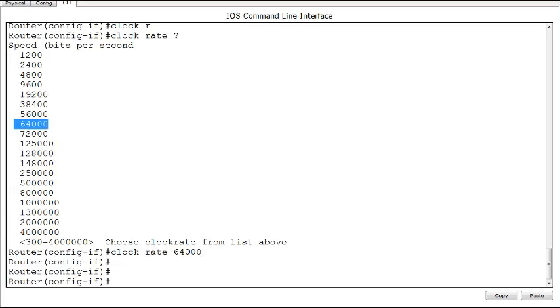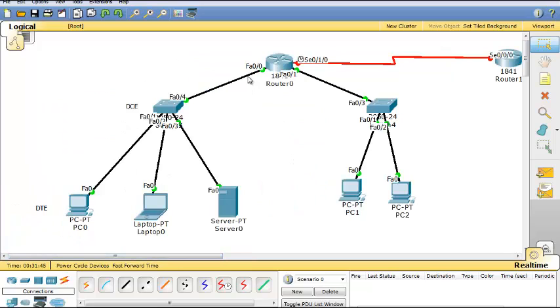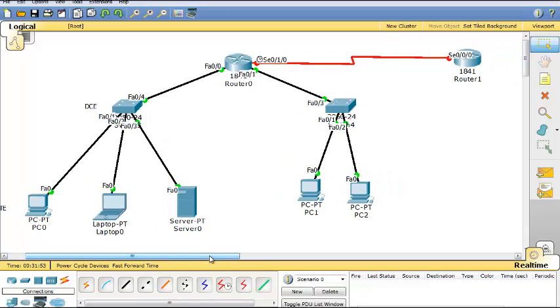interface. Okay, now you learned about the serial interface, and we learned about the gateway. Even routers need a gateway to send traffic, and we learned about LAN interfaces or Ethernet interfaces, and WAN interfaces or serial interfaces. Now the next thing we are going to understand is the CLI mode of a router.